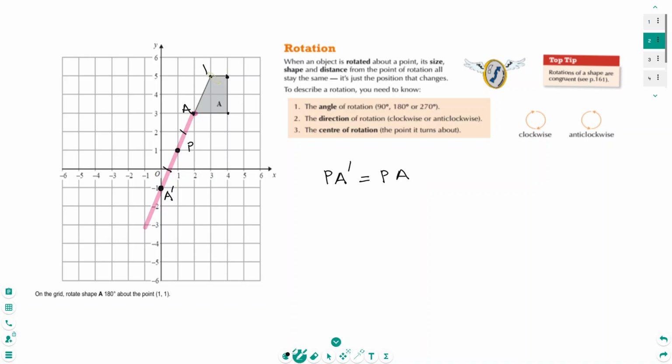Looking at the point B, it is going to move in a straight line again, the same distance to the point of rotation. So it's going to be to -1, -3. It's about here. You see it's a straight line, and the distance that you need to check is the PB dash is the same as the PB.